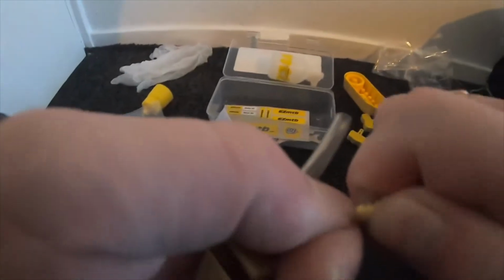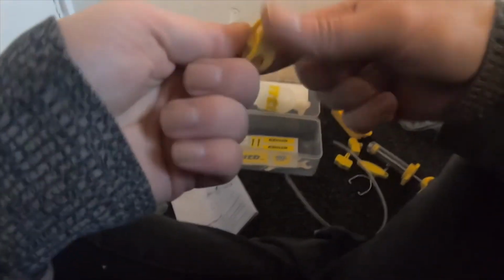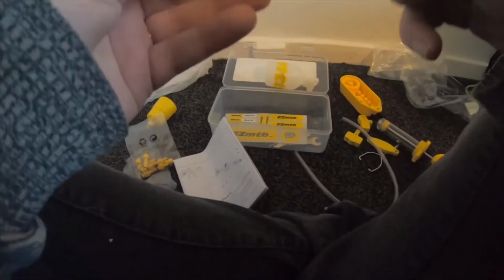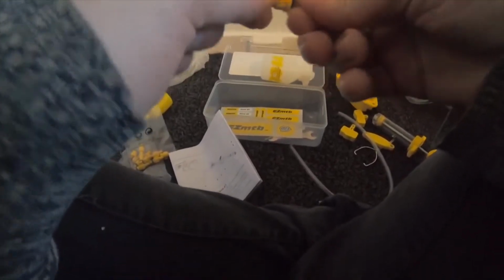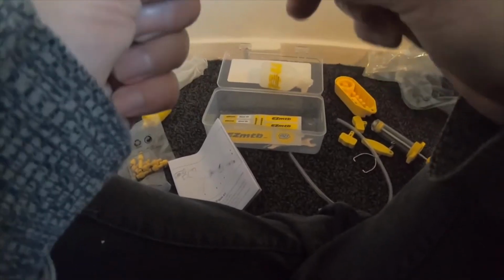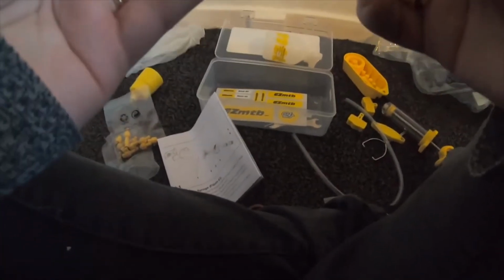It looks like maybe that was on the shorter tube rather than that one. So I'm just going to pull that off and quickly put it onto this smaller tube just to see what it looks like. I don't even know what this is. If you guys know, leave it in comments section below so it'd help out others. I'm just more so doing this just to show you the kit. But I don't know all the proper names to stuff, unfortunately. Okay, so I think that one goes there. And then this one goes on this side, I think. Like that.